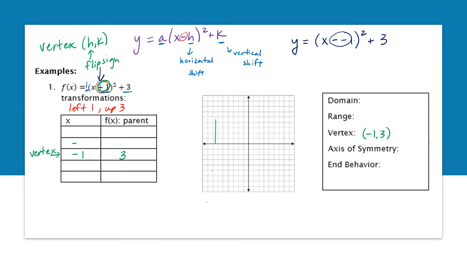So if I count down, I would have negative 2, negative 3. And if I counted up, I would go to 0 and 1. Now all I have left to do is figure out the rest of these. We could do these by hand. We could figure it out in our head. It wouldn't be terribly difficult. It would just be a little bit of a time-consuming task.